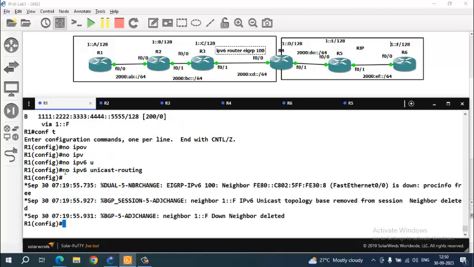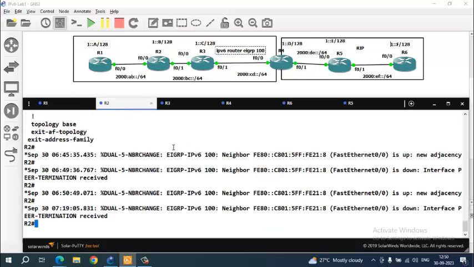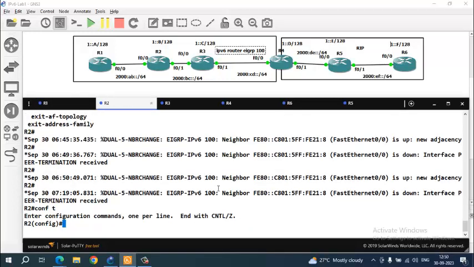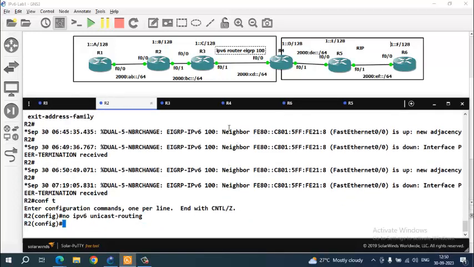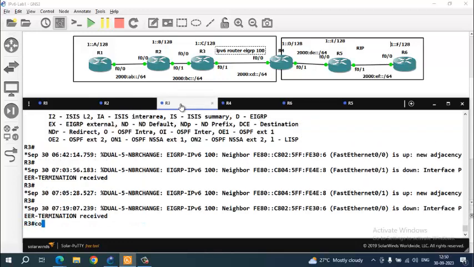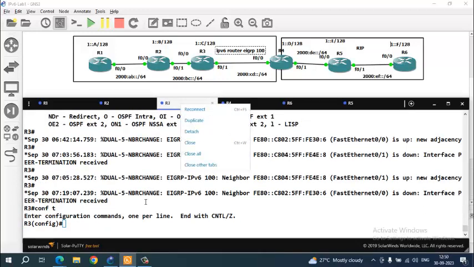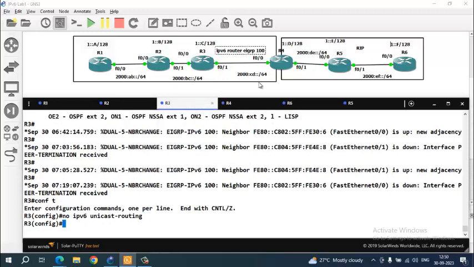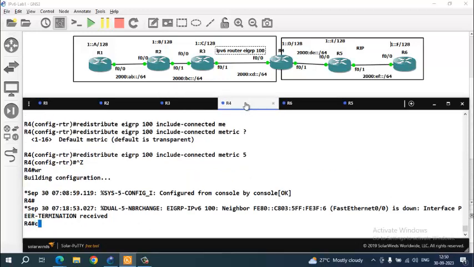I'll put this on all the routers. Because we've got just one routing protocol to finish this topic, let us finish this. It is not difficult, it's very easy. OSPF is the easiest configuration in IPv6.